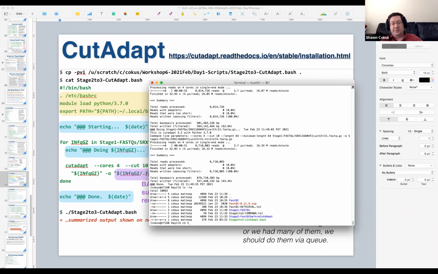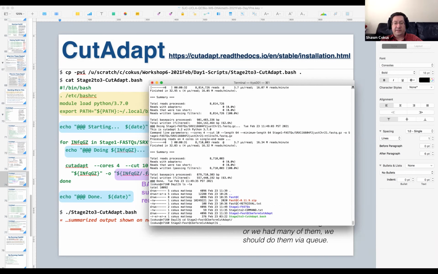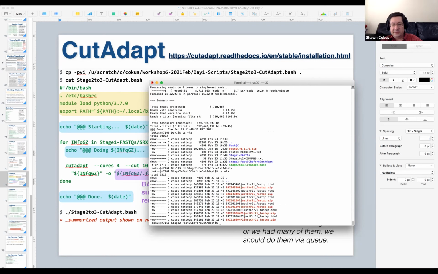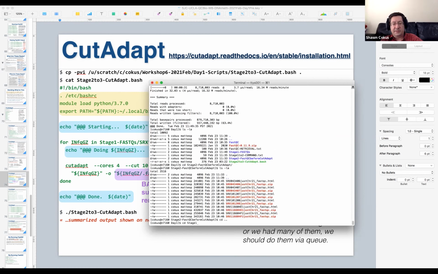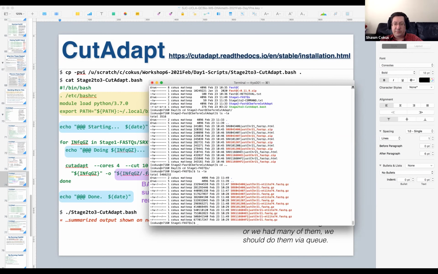As I said, that's going to put the outputs in the stage 2 directory. So if we temporarily switch to stage 2, stage 1, right? We actually put them in the stage 1. The inputs for stage 1, we wrote the outputs to stage 1. There they are. All right, so now we're in the stage 1 directory.